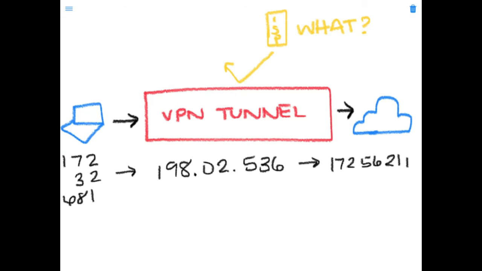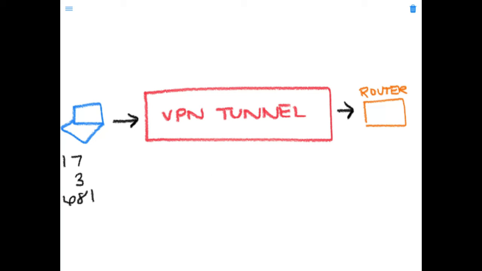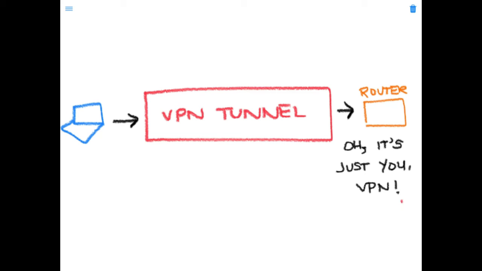Your ISP is not essentially involved in that connection. So the server that you're accessing will see the VPN's IP address and not your IP address. If you put that in perspective with your company, if you log into the VPN, the router is going to see the VPN's IP address, but not yours, because your IP address is now different. But your job or your company can configure the VPN service that they've installed on everyone's computers to say, hey, make it seem like these computers accessing the VPN are coming from this location. That way the router will accept them.